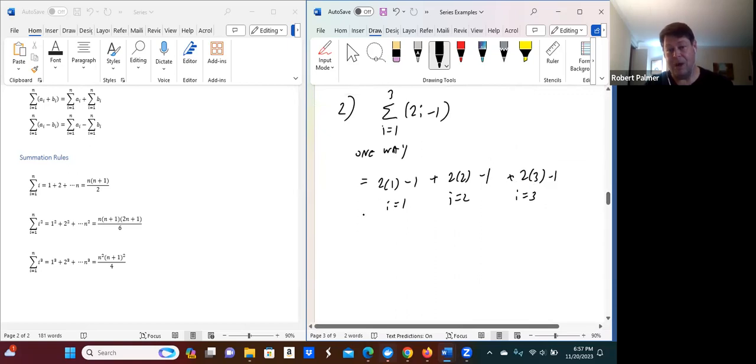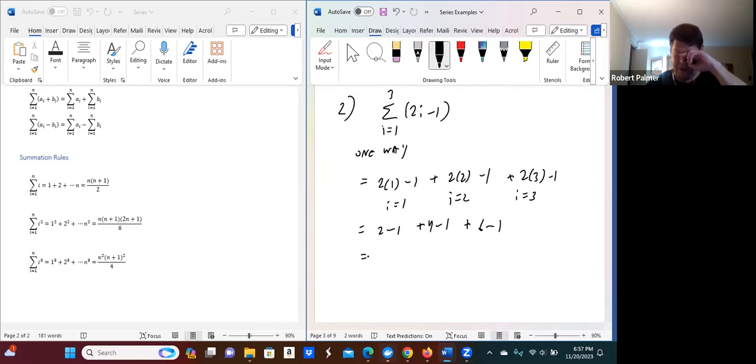Okay, let's combine all those. So it's going to be 2 minus 1 plus 4 minus 1 plus 6 minus 1. If you combine all that in order, 2 minus 1 is 1, plus 4 is 5, minus 1 is 4, plus 6 is 10, minus 1 is 9.